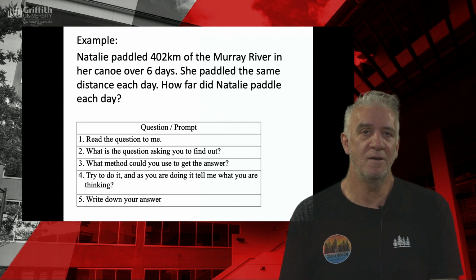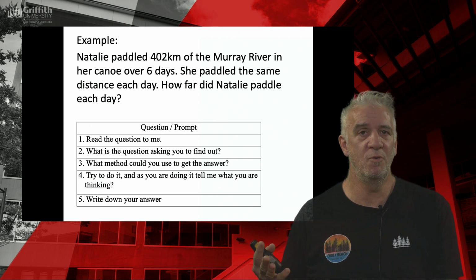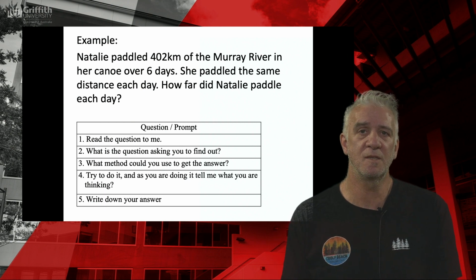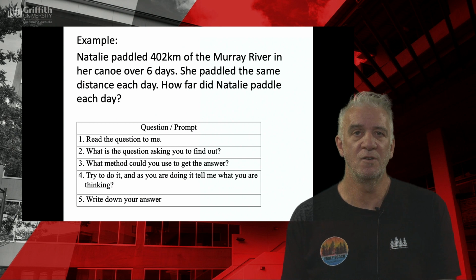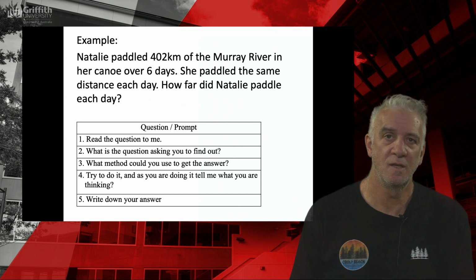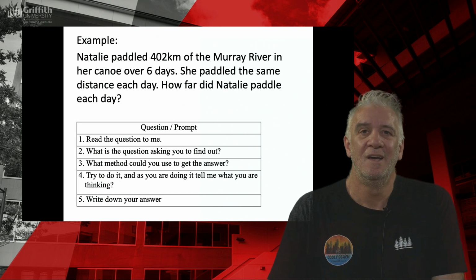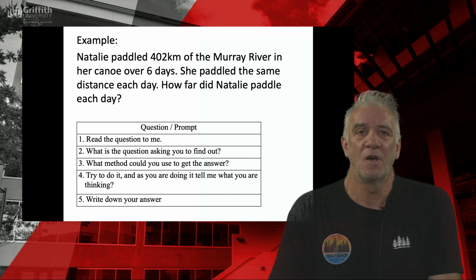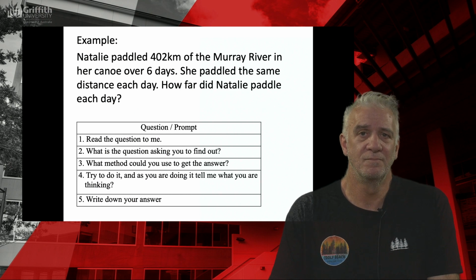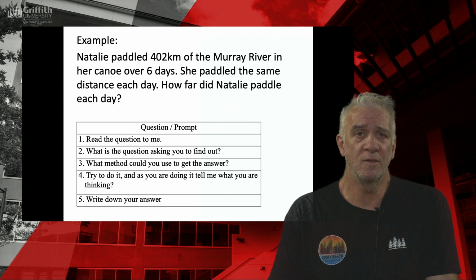And then from that, if you don't ask them at this point, if you just let them go, the most common answer was 402 times 6, with the answer of 2,430 something. That's terrible, isn't it? So the first thing I'd say to the kids, can you read it to me? And I found out that most of them didn't read the question correctly. About 50 to 60% of the kids couldn't read the question.